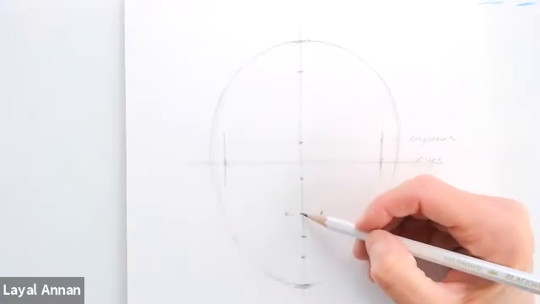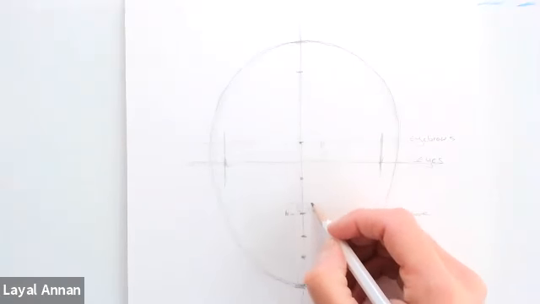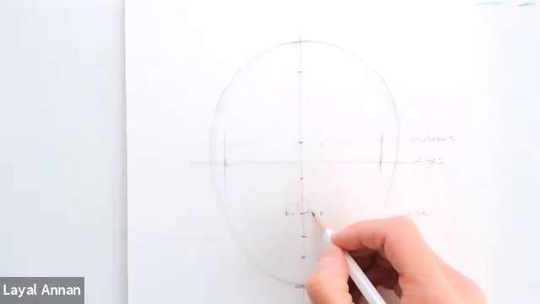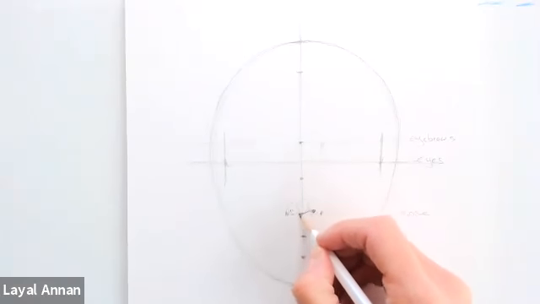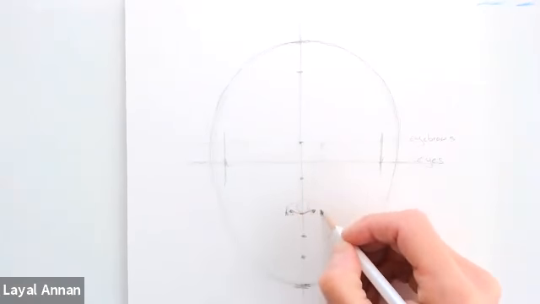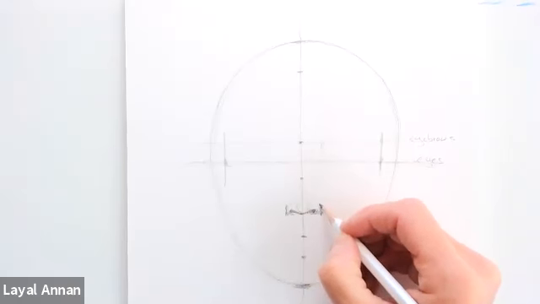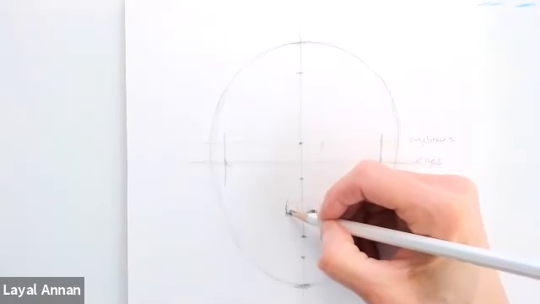Now, I would draw a straight line up. So this is where the nose is. If I do the same thing we were doing with the nose to place it, 3 circles, that would give me a good rough general shape of the nose.